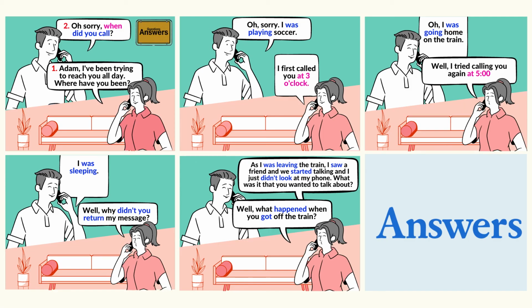Adam, I've been trying to reach you all day. Where have you been? Oh, sorry. When did you call? I first called you at 3 o'clock. Oh, sorry. I was playing soccer. Well, I tried calling you again at 5. Oh, I was going home on the train. Well, why didn't you return my message? I was sleeping. Well, what happened when you got off the train? As I was leaving the train, I saw a friend and we started talking and I just didn't look at my phone. What was it that you wanted to talk about? Well, I was thinking about getting a new boyfriend.